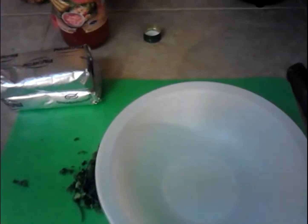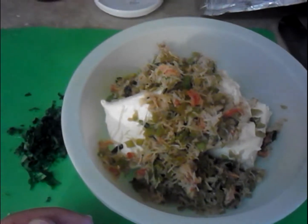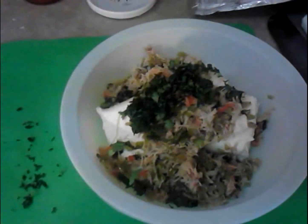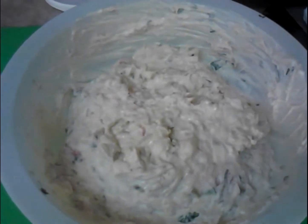Over here we're going to take the cream cheese out, put it in the bowl, and combine everything we just sautéed with the cilantro. I've got the cream cheese loaded in the bowl and I just dumped the goods over the top of it. The beauty of having it at room temperature already is that the heat of the sautéed crab, scallions, and bell pepper will help this mixture spread the cream cheese throughout the whole thing. Put the cilantro in and stir it up. Ideally, you'd throw saran wrap over it, put it in the fridge, and let it set up so you have a more solid base when spooning it into the wontons.